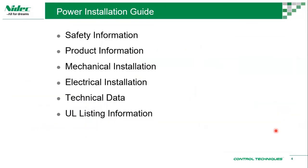So what can we find in the power installation guide? We can find the safety information. So let's say when you're powering up, or when you power down and you try to open, you have to be careful with the voltages that are present. And what are the things like general safety stuffs and product information. So what information you need to know about the product, like let's say model name, the label that it says, like what does the label mean, what is the number, like date code, where to look for a date code, and so on.